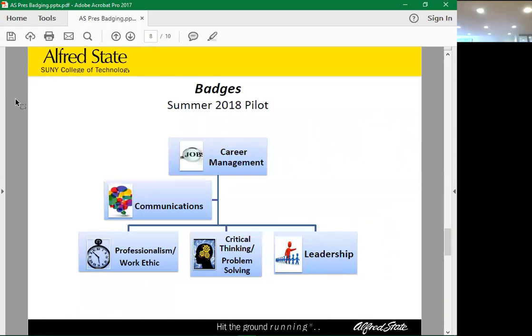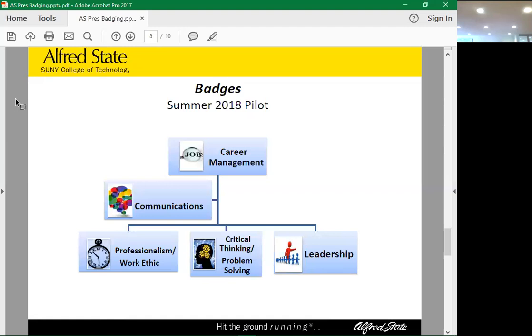And career management being at the top, that wasn't one that was ranked highest by fieldwork, but we think it's a good necessary step to start with. So for the career management badge, one of the 3 mini sections of the 3 hours will include the StrengthsQuest survey. So that'll be a good way for students to analyze what strengths and weaknesses they have before they start different badges of their choice.